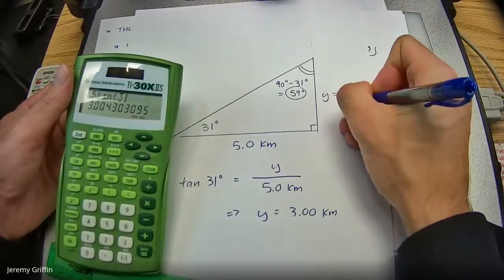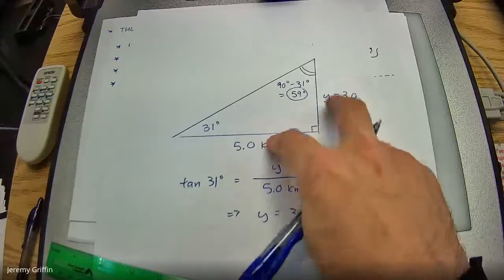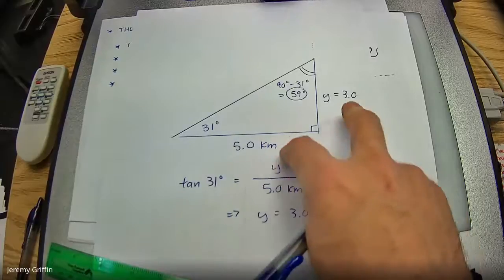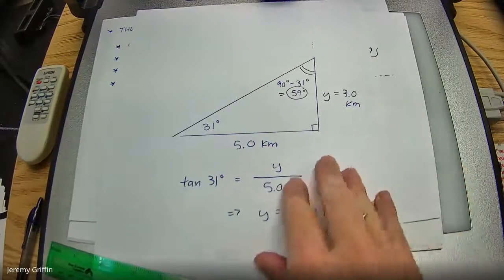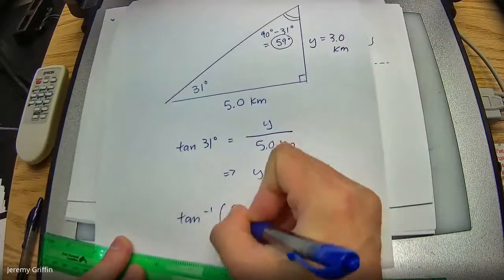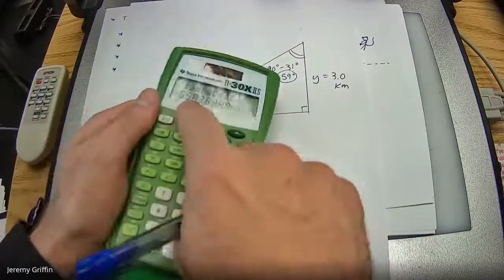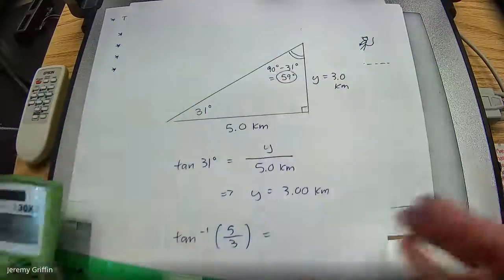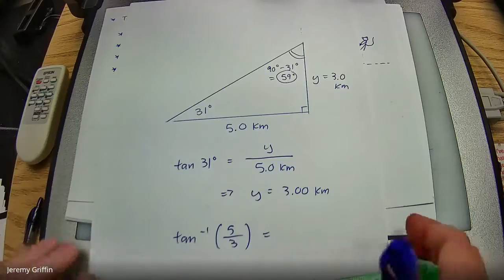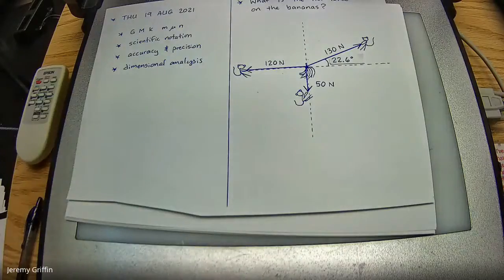Let's say you want to use these two legs to figure out this angle. Pretend you don't know it's 59 degrees yet. Can I do an inverse tan of 5 over 3? Inverse tan of 5 over 3 is 59 degrees. So there are two different ways to get it. Usually there are multiple ways to solve these things. Break out all your math rules and you can solve them however you want. Any other questions on trig, vectors, components?